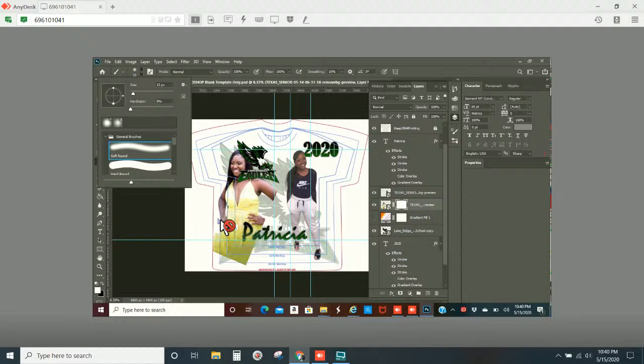Exactly. All right. Okay. So now I want you to see how it says size up here at the top. I want you to bring that size bigger, and I want you to hover over your space so you can see how big your brush is getting. So go a little bit bigger. Okay. Bigger. Right there. All right, 385. Now I want you to hover over your space. Does it estimate what your brush size is going to be? Do you see like an invisible kind of circle? Okay. Now I can't see your invisible circle, but I'm guessing that's going to be a good size brush. I'm just going to go up just a little bigger. Okay. Then you know what you're doing right now then.